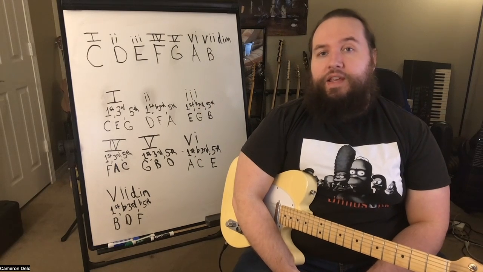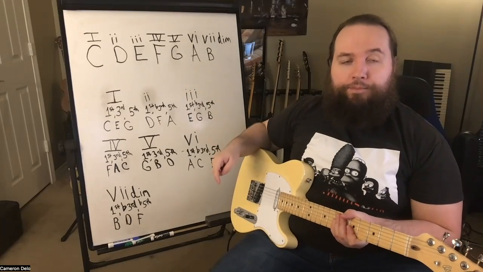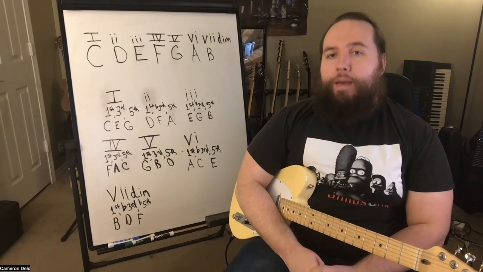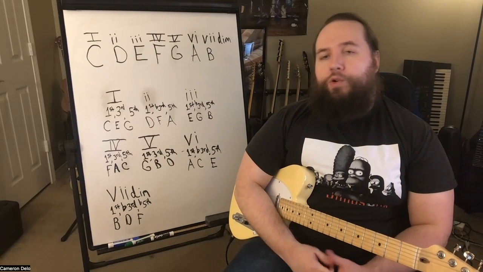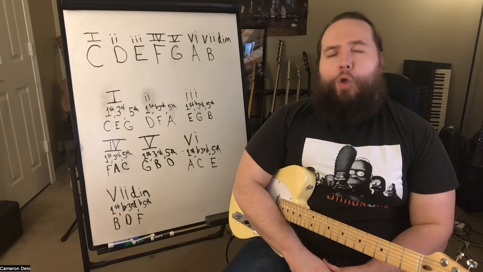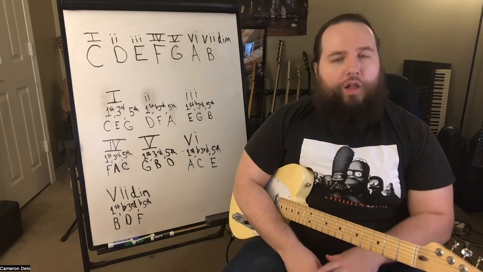And what this means is, in this particular case, I have written out a C major scale. You will take each one of these notes and turn them into a chord in that particular key. We'll talk about which ones are major and minor and how it all works. This is kind of a culmination of our last week's chord spelling and our circle of fifths lesson. All of that will help.